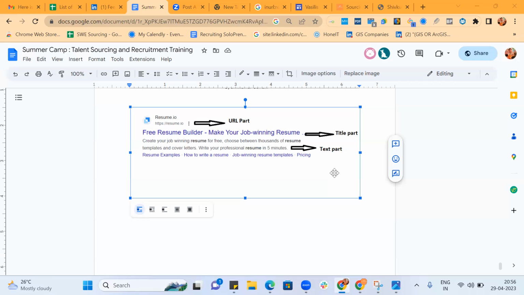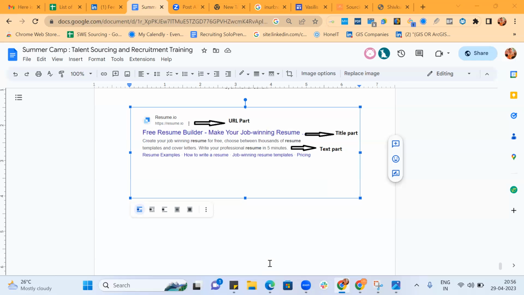Okay, got it. If I need resume in the URL part, I'll use inurl. If I need software engineer in the title part, I'll use intitle. If I need Gmail in the text part, I'll use intext. That is as simple. Anyone, are we clear on this? What are intitle, intext, and inurl doing here? This is very, very basic.